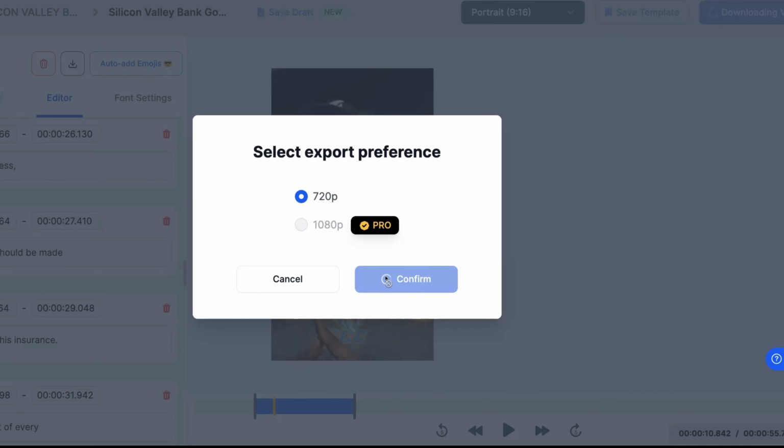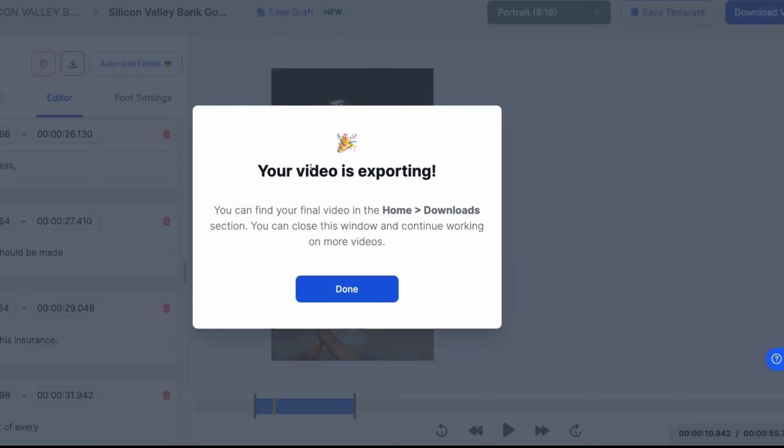And then once you select the export preference, it's going to download this clip and it will start exporting. And now you've got a clippable video that you can utilize for social media, and you didn't have to do any extra work or any extra editing. You just recorded the main long form video. In this instance, it was a 12-minute video from my YouTube channel.